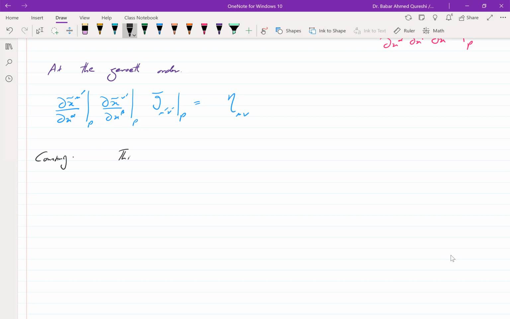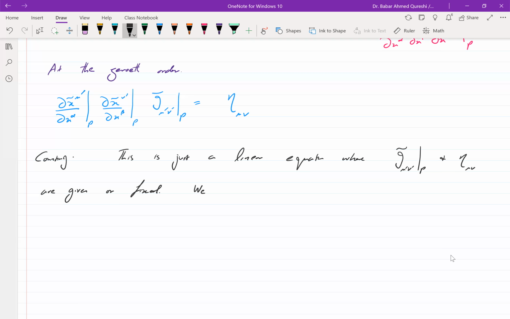This is just a linear equation, where these guys, they are given. This is known, and this is also given. We know what matrix that is, they are given or fixed. Because in the prime coordinate, you know what the metric is, it was given to you, and you can just evaluate at this point, you get a set of numbers. So these are known, these are just a set of numbers.